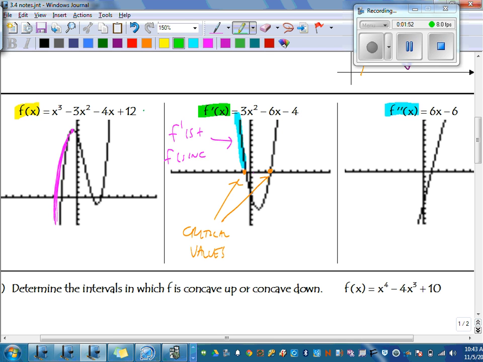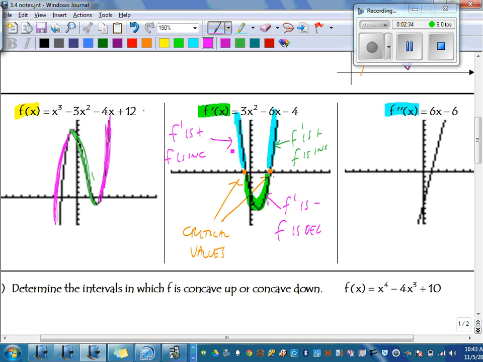Then the graph of the derivative is negative. So that means if the derivative is negative, f is decreasing. So we can see from here to the next critical value, between 2 and 3 right here, the function f is decreasing. And then, last but not least, to the right of that one, the derivative of f is positive again, which means f is increasing. So we can see that over here, it's increasing.